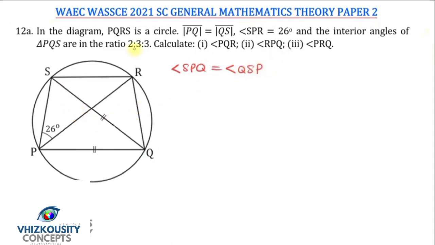Now, in the other information, we are told that the interior angles of the triangle are in the ratio 2:3:3. So which is going to take the least and which are going to be the same? Because we are saying the base angles are equal, this particular angle here will have to be the one in ratio 3 because it is the same as the one here. So this other one I can call the one of magnitude 2, but that is a ratio. I can take a baseline value and call this 2x, then this one will be 3x.